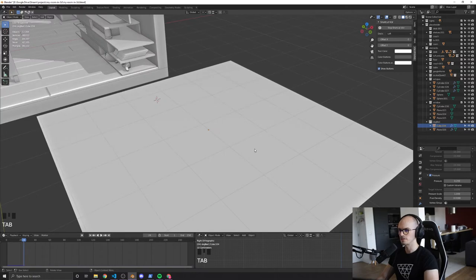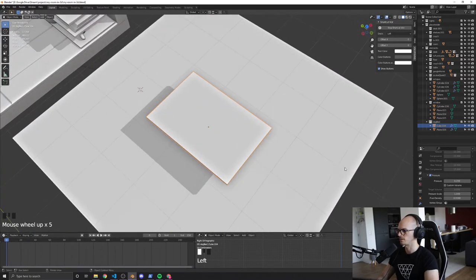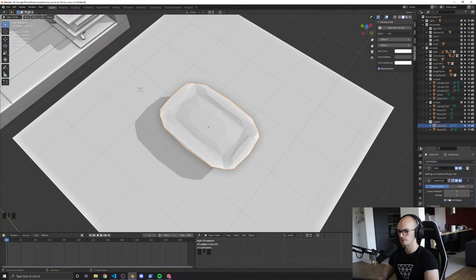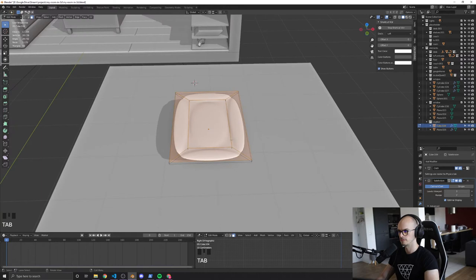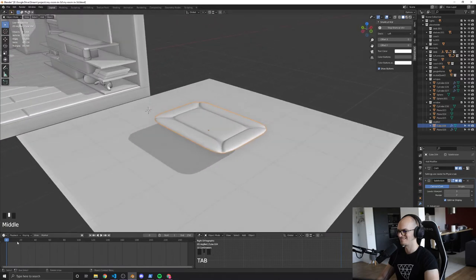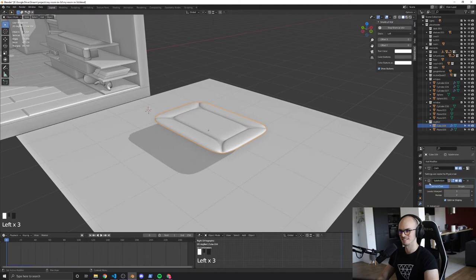So subdivisions, wait, what the? Okay, it's there. Should we add subdivision surface or what? Nope. Okay, it's because it's there. I don't think this is working, but still we can try.